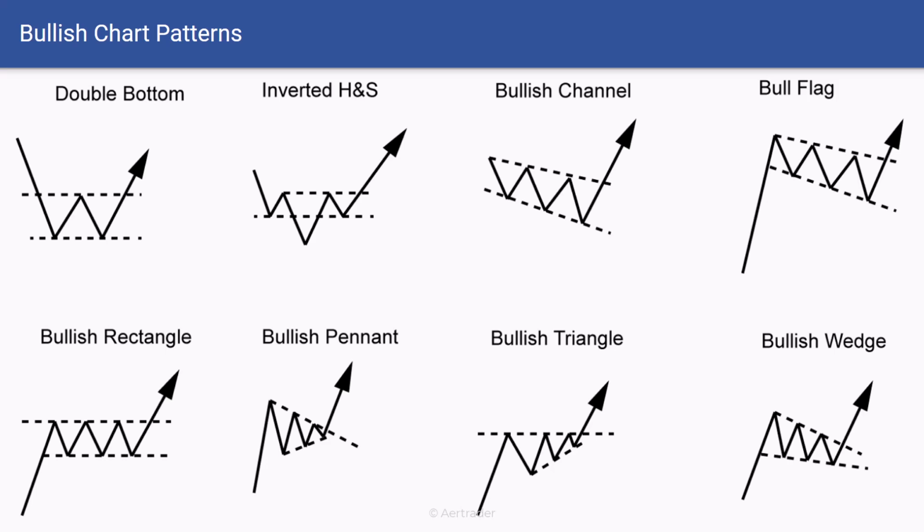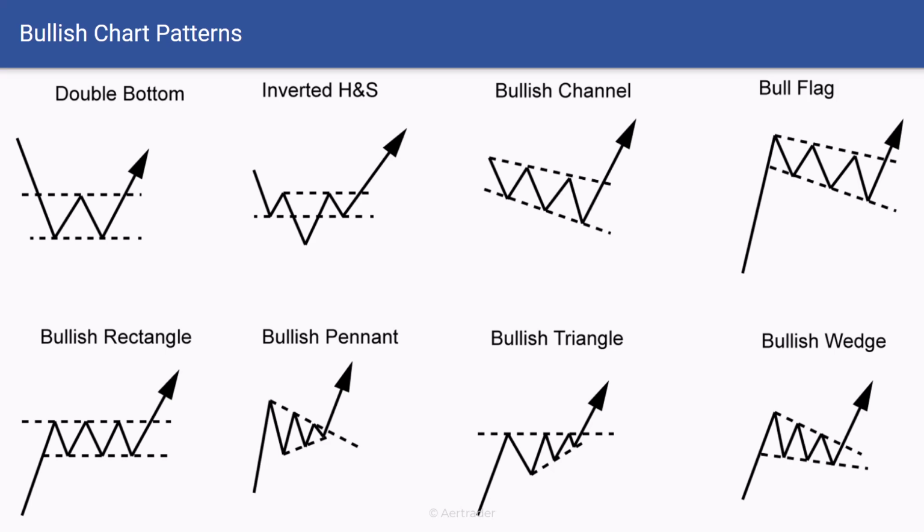Once the consolidation period is complete, the price may then break out to the upside, indicating a potential continuation of the previous uptrend. Traders may look to enter long positions when the price breaks out of the rectangle pattern, with a target of selling when the price reaches a predetermined level.